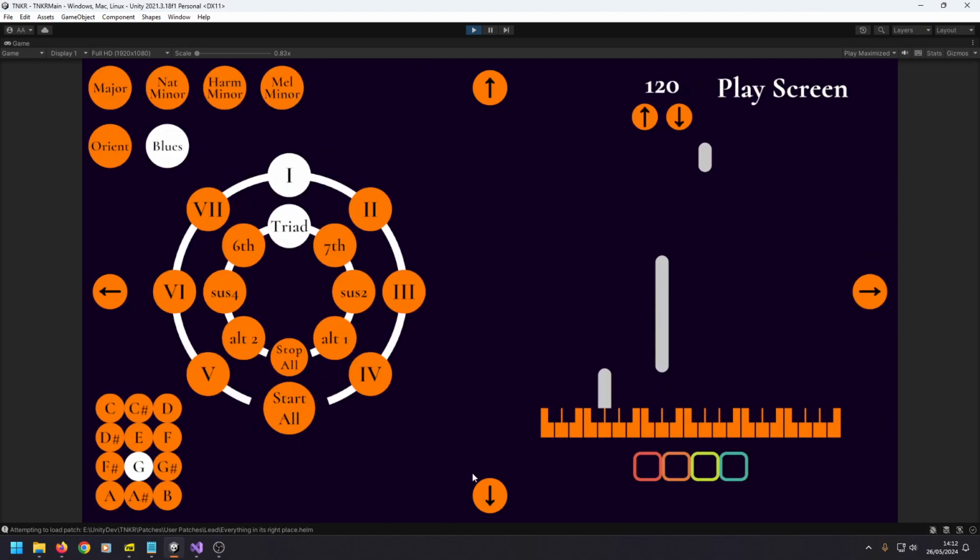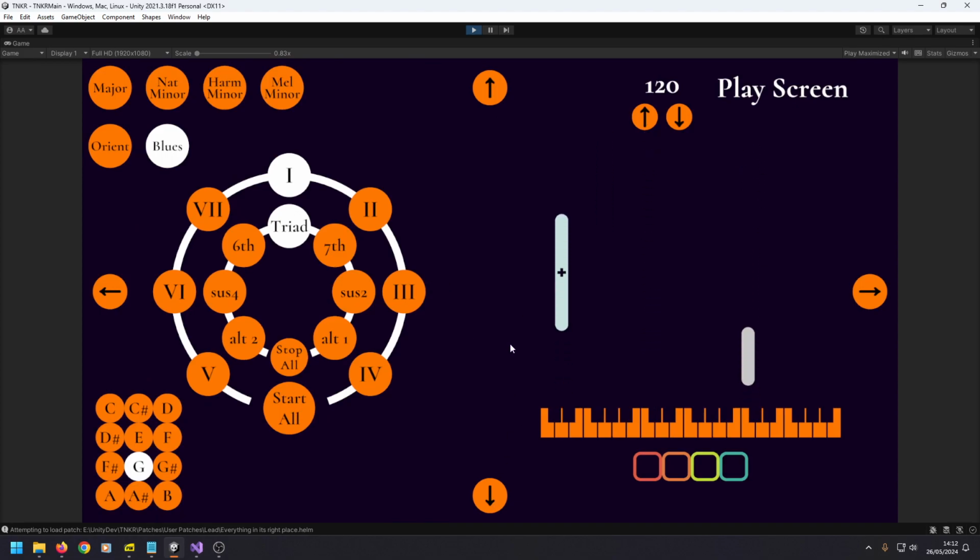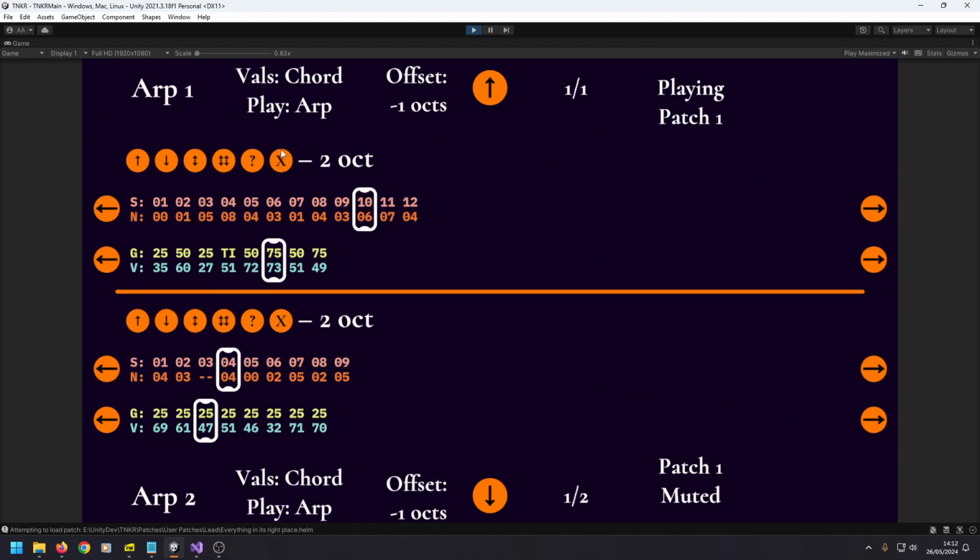And if you're in scale mode, it, by the way, ignores this middle ring and this outer ring. Whereas if you're in chord mode, it's playing notes out of this chord that you pick throughout these. So it's just giving a bunch of options. Now, let's go back to scale mode.